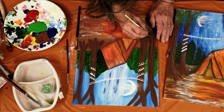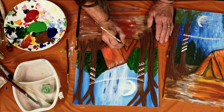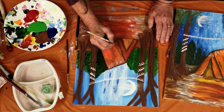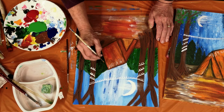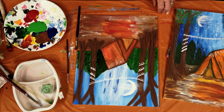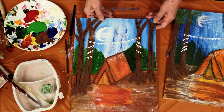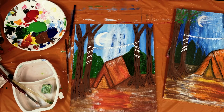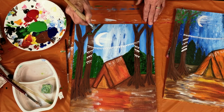Now what I do with my paintings is I set them out. I set mine on the piano because it's in a prominent place in the house, and I look at them and I go, oh, well, let me see, what could I do to make that a little better? How could I improve that painting? So that's the process I go through with doing it. I hope you have a place that you can hang up items like this. Maybe you have a place where you do some seasonal changes out, and this would be a good one to put in there. Maybe you can change out along the way.